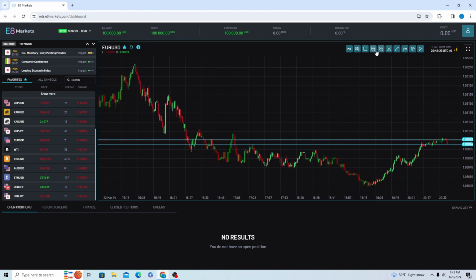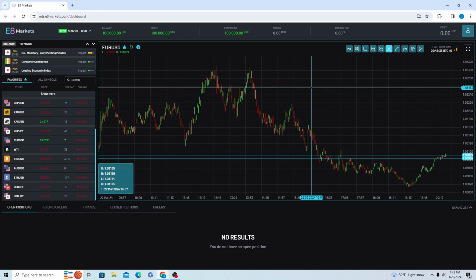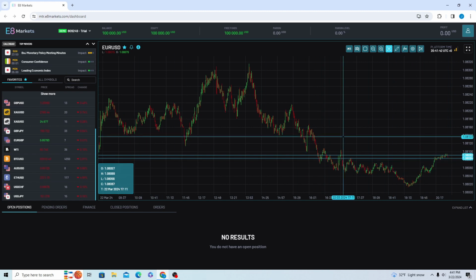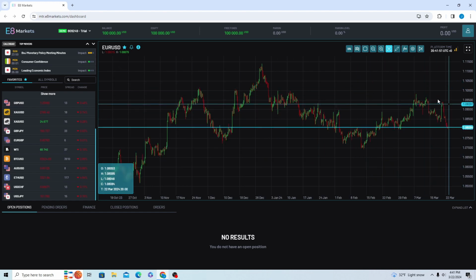And as you can see, just the standard minus and maximize buttons here. Nothing too crazy. Then we have more of an in-depth button you can choose to apply just to see specific price. I believe that on the side here, as you see the price changing, this is showing us the open and close of candles. And if we go to a higher time frame, for example, the 4-hour, you're going to be able to get a little bit more in-depth view.